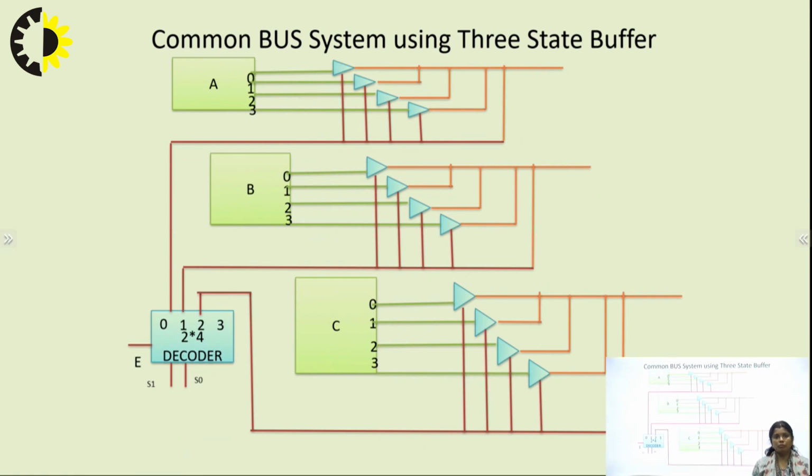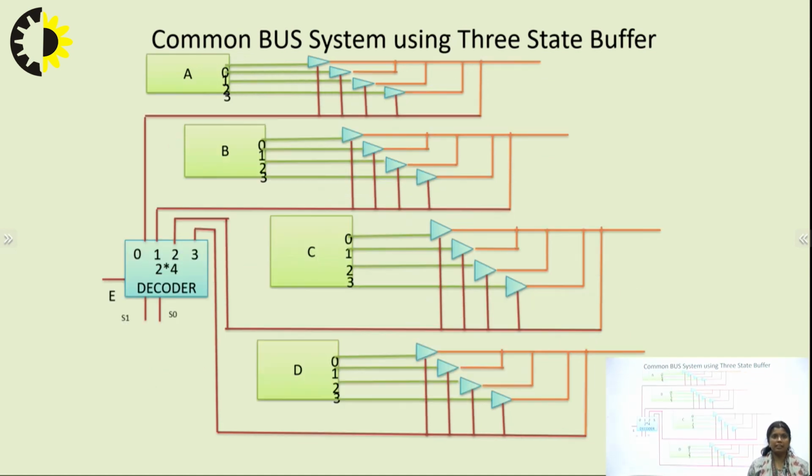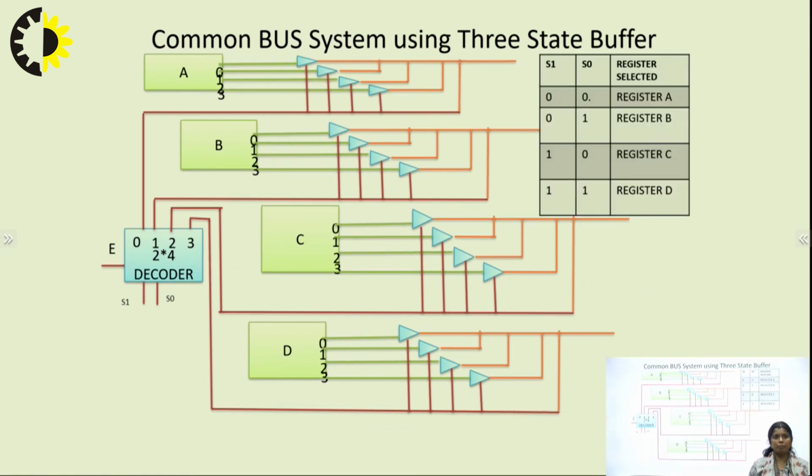The same procedure goes on: the third register is connected with the tri-state buffers and the next input is connected with the decoder. In this example, we can see that the decoder has 2 selection lines, S1 and S0, because of log base 2 of k. When the selection lines are 0, 0, only register A produces the output, that is, the 4-bit common line bus produces the output A0, A1, A2 and A3, and the other registers B, C, D will be in the high impedance state. When transferring information from C, the selection lines will be 1, 0 and the other registers A, B, D will be in the high impedance state.